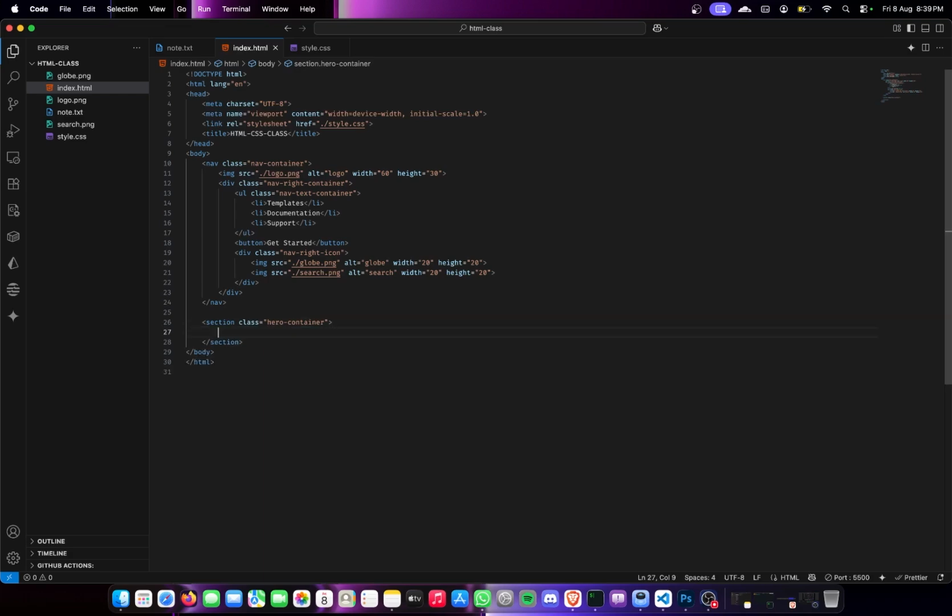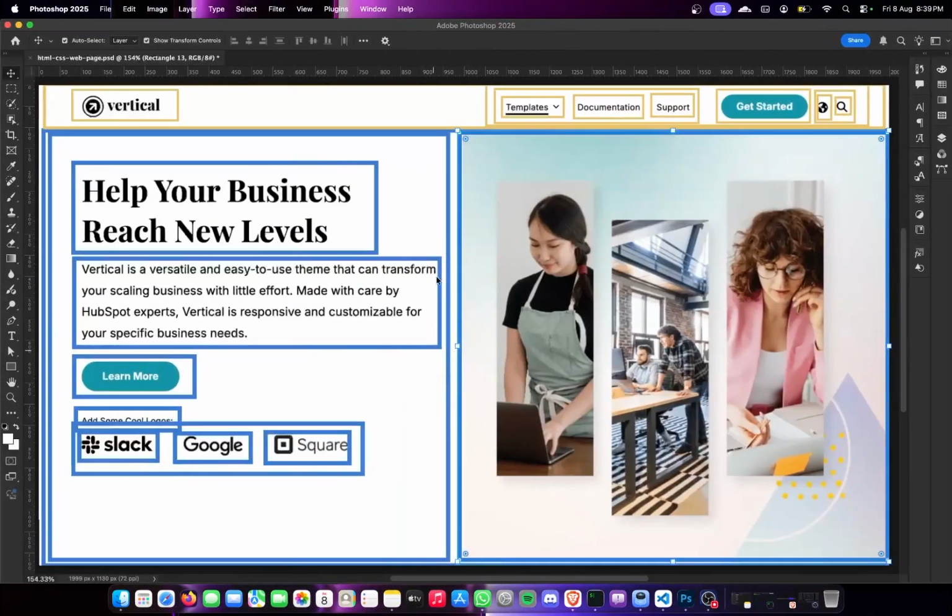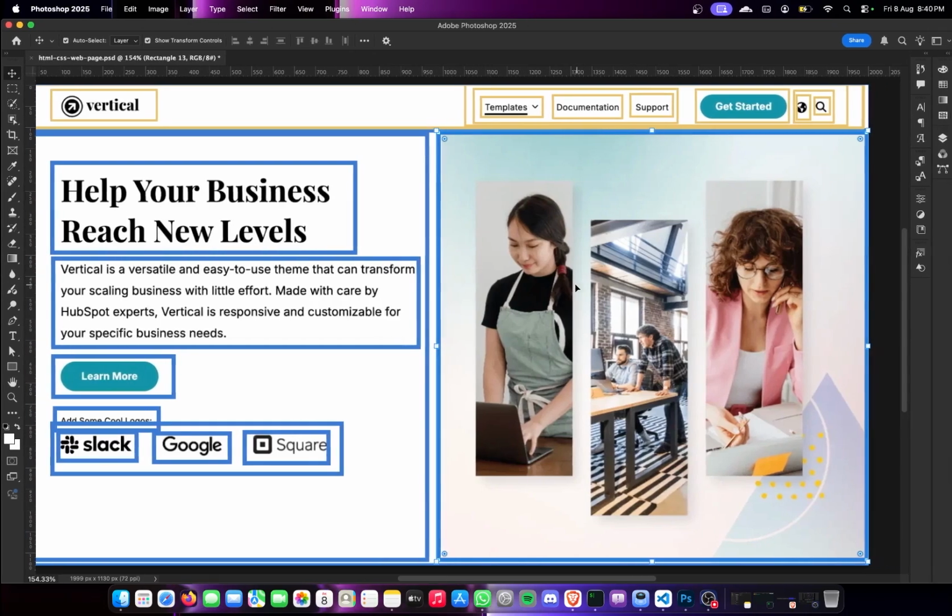Right? Now under this hero container, from what we have mapped out here, we have two other containers, which is this container by the left that houses all these write-ups, logo, button, and the rest, and then another one by the right that houses our image. Obviously, I want us to use an image in this class, but probably in your personal study you can freestyle it. You can decide to bring in a background, and then on top of the background you add the image. Me, I'll just use an image straight up, so that we'll not have to spend too much time. I know people want to rest.